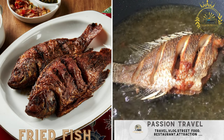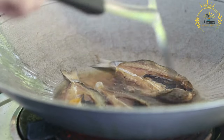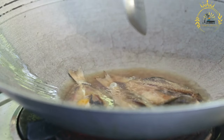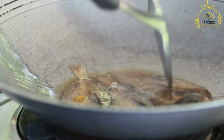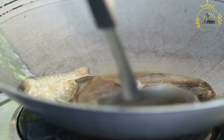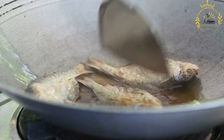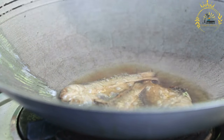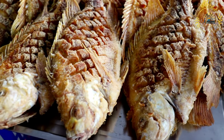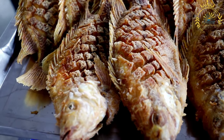Fried fish: freshly caught fish, seasoned and deep fried, often served with nshima or on its own. Fried fish is a popular street food in Zambia, known for its delicious and crispy texture. It's prepared using locally caught fish — typically tilapia, bream, or similar varieties — coated in a seasoned batter and deep fried until golden brown. Ingredients include fresh fish, cooking oil, a batter or coating of flour, cornmeal, or breadcrumbs, and seasonings such as salt, pepper, paprika, garlic powder, and cayenne pepper.